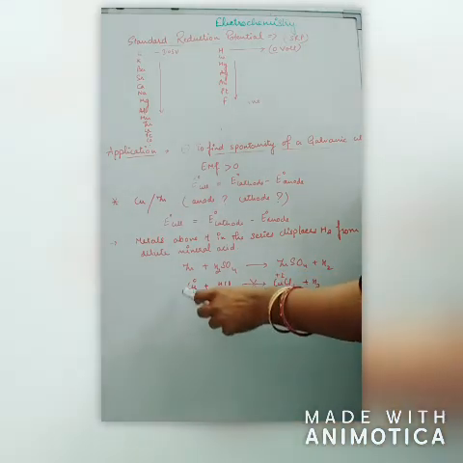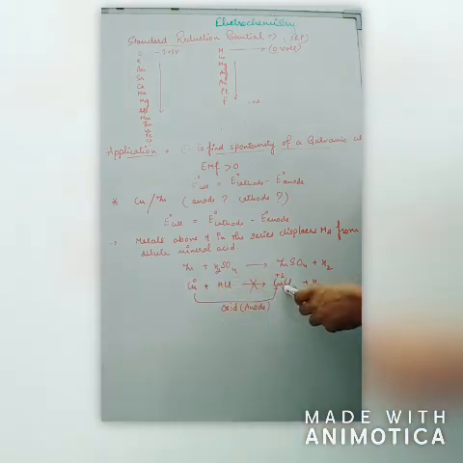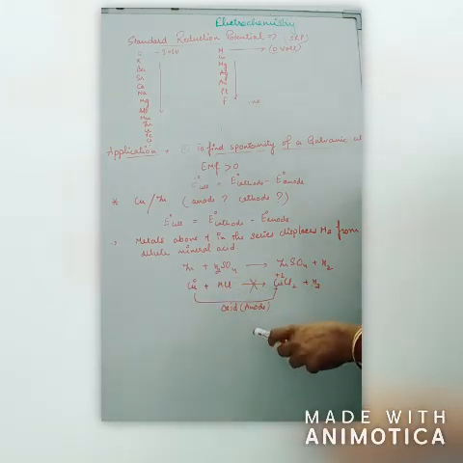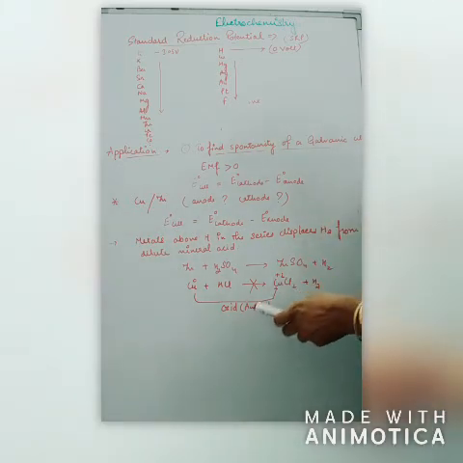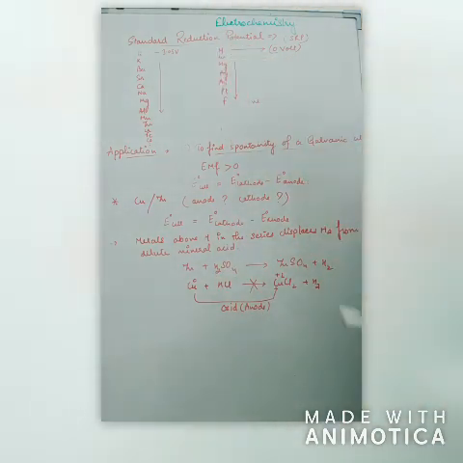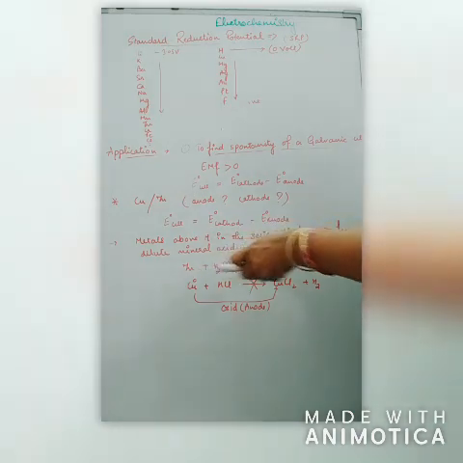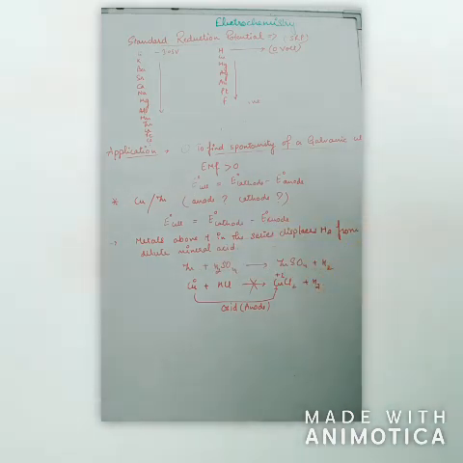Why? Because see, in this reaction, what is happening? The copper is going to oxidize. And normally oxidation happens on the anode. Alright? It happens on the anode. So that means for being on the anode, it should be above. Right? But here the copper is below the hydrogen. So that is why we cannot take it as anode. Alright, so this type of reaction will not work. So this reaction will actually happen and this reaction will not work.